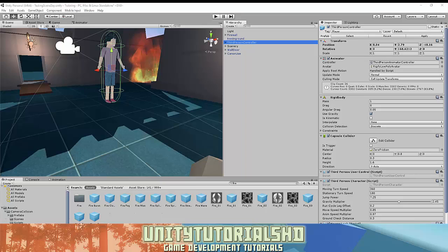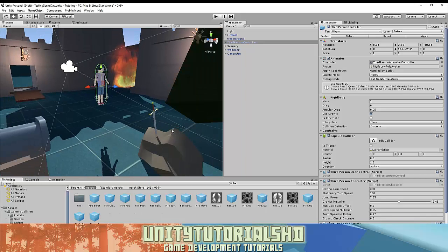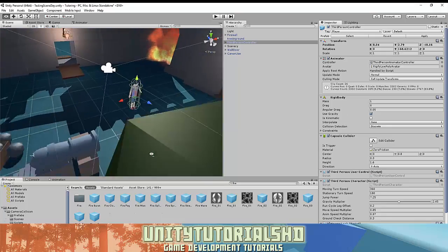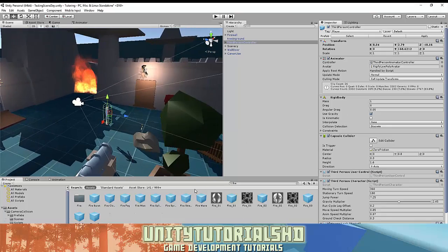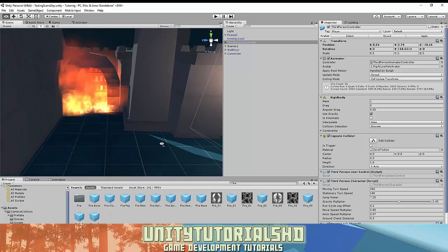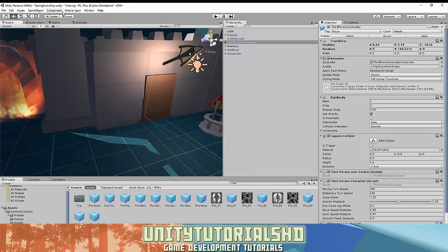Because if you're new to scripting and not familiar with the Unity API, I'm going to show you a much more simple way to play the sound only once when you walk through a trigger. So the way we do this, we have to create a trigger first.